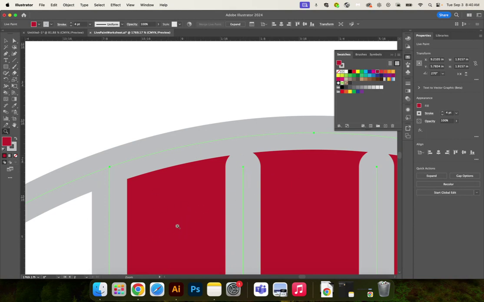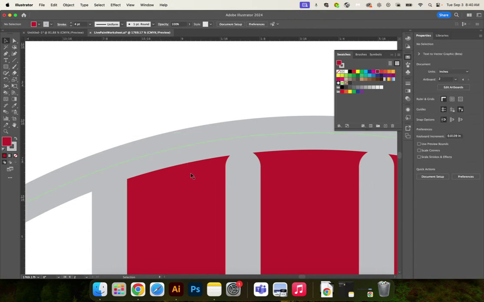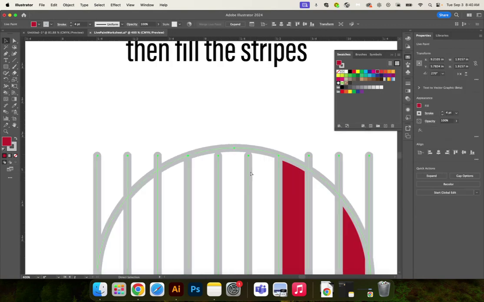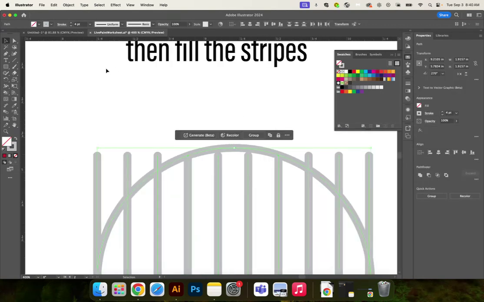So the fill color with my live paint bucket is leaking through these areas and treating it as one shape. So what we need to do, I'm going to use Command Z to go back.